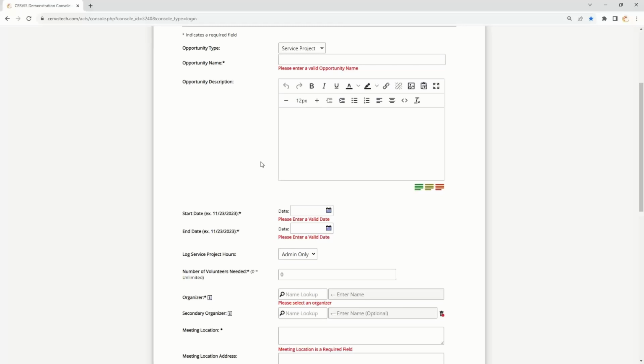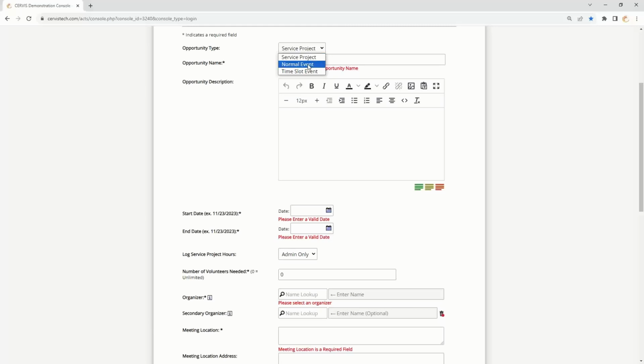Maybe also you're hiring out some kind of volunteer positions, like you want to have some volunteers do some guerrilla marketing for you or work on some copy at home and give you that information later. Again, service projects basically afford you the ability to create a long-form opportunity where volunteers can then record activity, or you can record activity on their behalf. But you'll notice here, one of the main differences is there is one start date and one end date, but there's no times associated with this. So again, it's more of a long-form opportunity as opposed to a normal event where you're actually defining a shift.